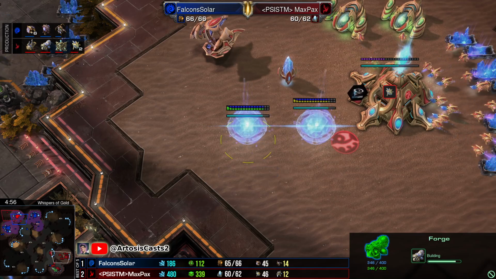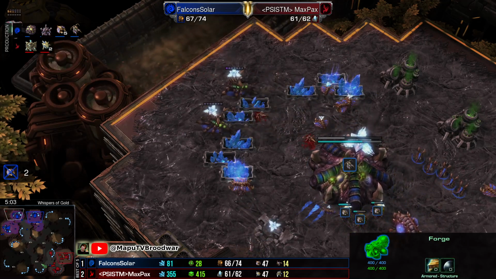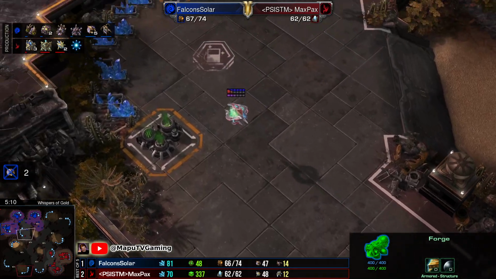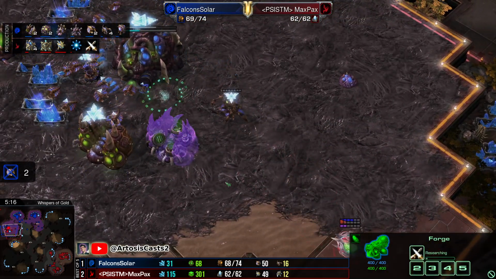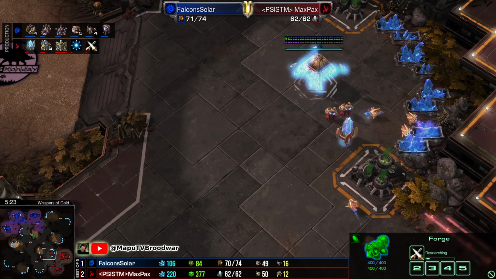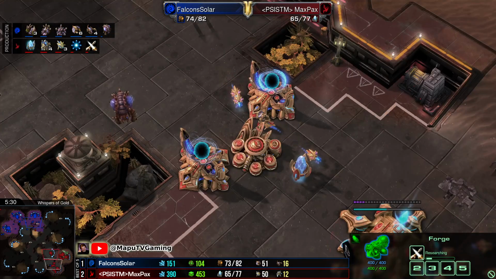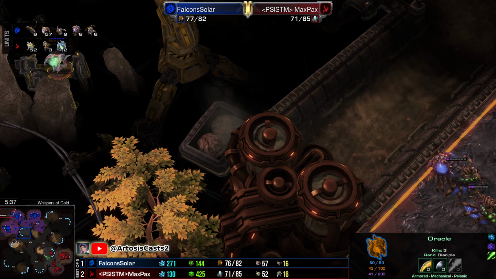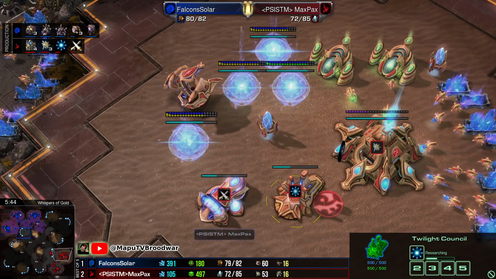And Forge Twilight Council here. This is the standard follow-up. Oracle coming in here. Gonna throw down a tag. And another tag. One funny thing, there's only 2 oracles. One here in the very top left and one down here in the bottom right now. And he didn't really find that much damage, but we're already going into that blink aggression.